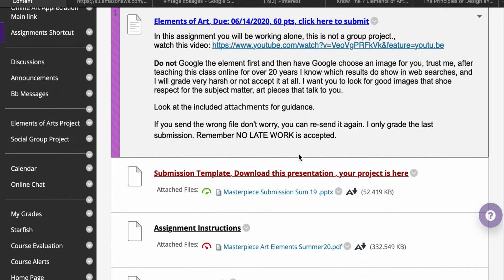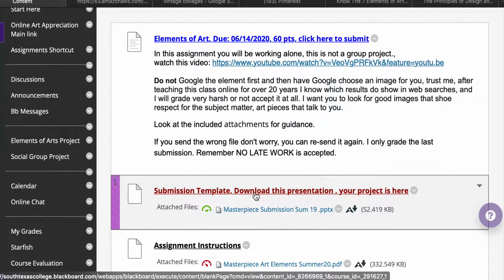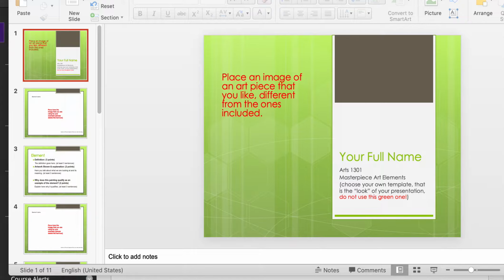So the first thing you need to do is to download the template. You click here and you're going to get a presentation like this. This is quite ugly. I did it on purpose, so you get to change it and be a little playful with it. Make sure that you choose a typeface and colors that are easy to see. If I can't read it, if you give me a headache, it's not going to be good. So this is the way it goes.